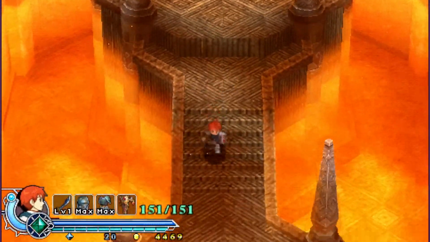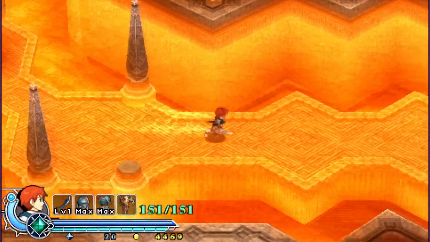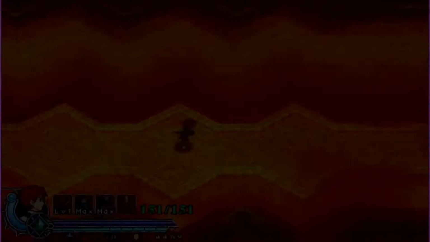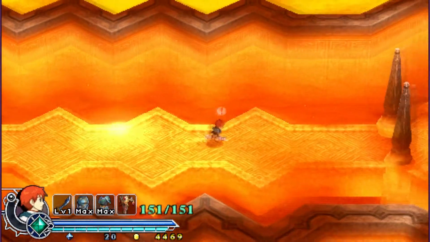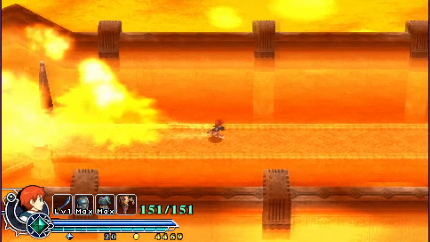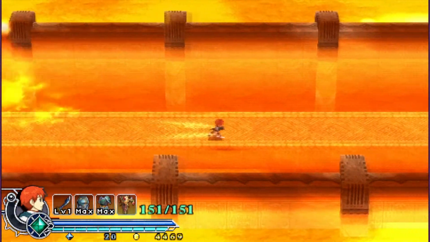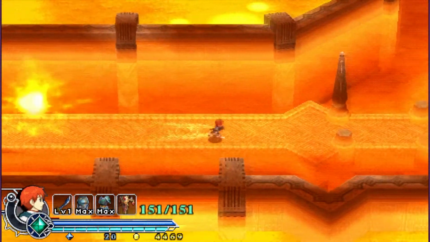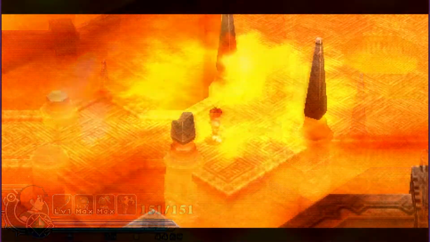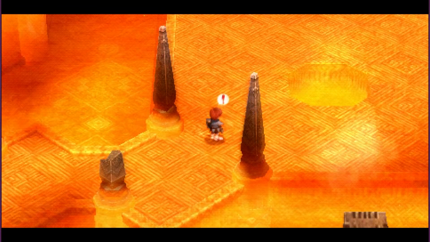All right then. In that case, let's see about getting out of here before the flaming jaws gets rid of us. Those appear to be the flaming jaws, so let's kind of run. Good thing for cutscene immunity.